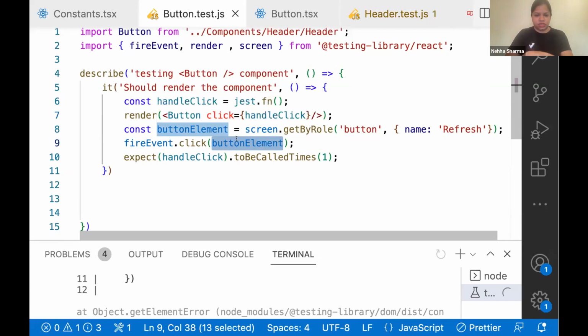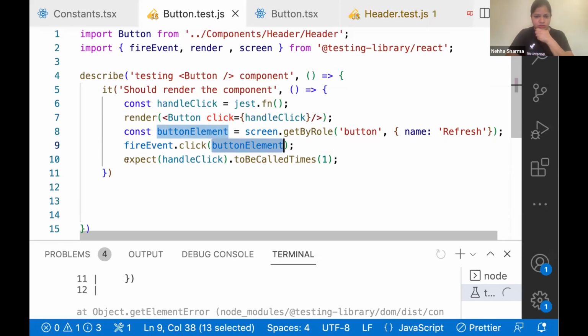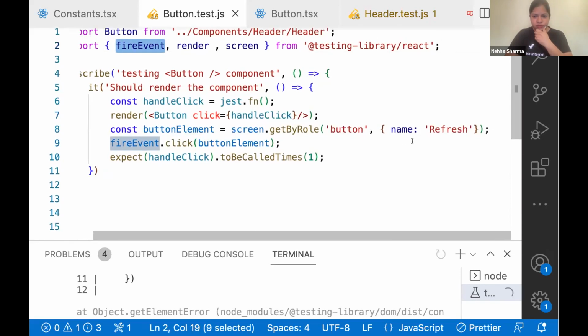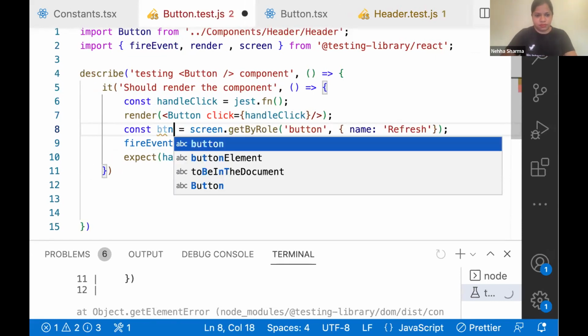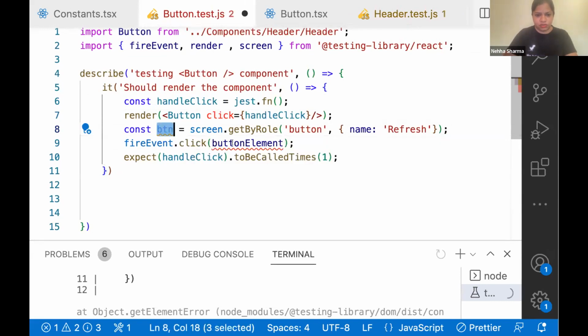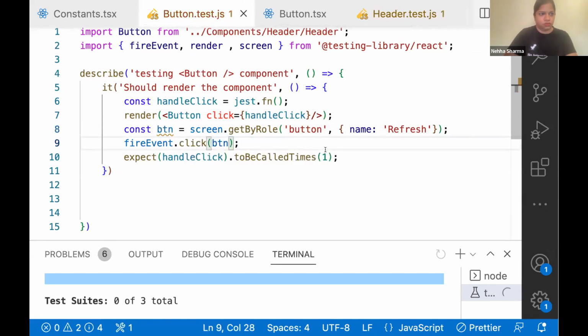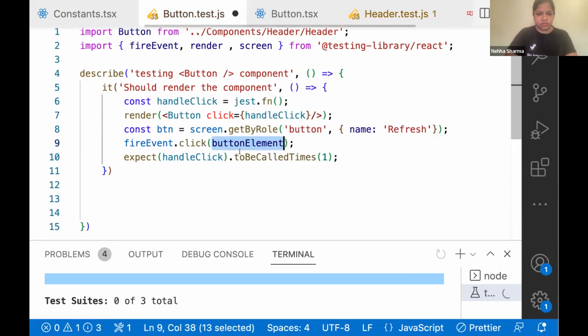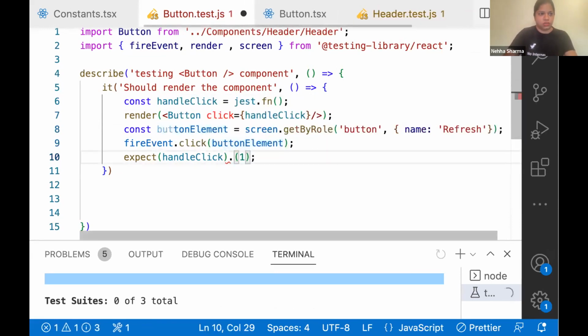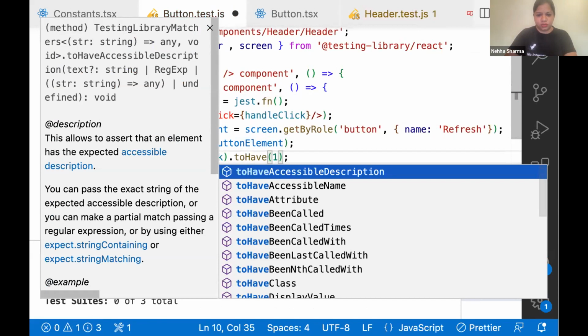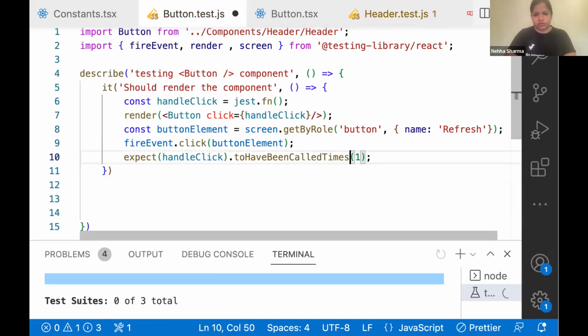fireEvent.click on this, which is perfectly fine, and I'm using fireEvent here also. I'm not sure if this will help, but toHaveBeenCalledTimes, okay, sorry, my bad again.